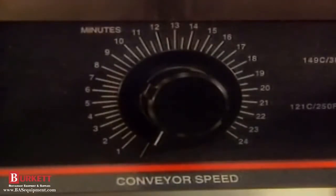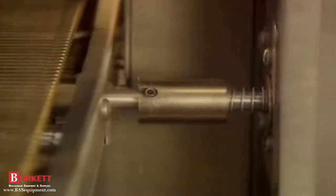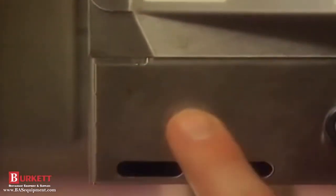Another situation you might run into is a conveyor belt that won't move. First, check to see that the belt speed control was not accidentally turned all the way down. Check the drive coupling to ensure it's connected properly to the motor shaft and that the drive pin is fully seated in the notch. With the extended conveyor, make sure the belting is tight against the drive sprockets. You may then need to press the black conveyor reset button. Next, check your main circuit breakers and fuses.